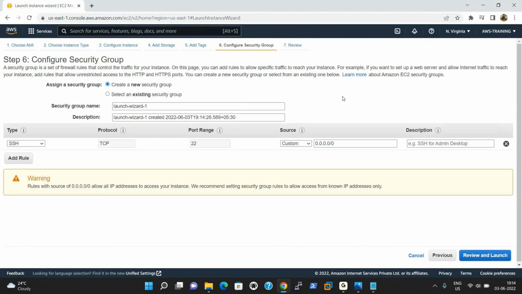What ports are recommended for the web server? Hello, tell me what port is required for the web server?